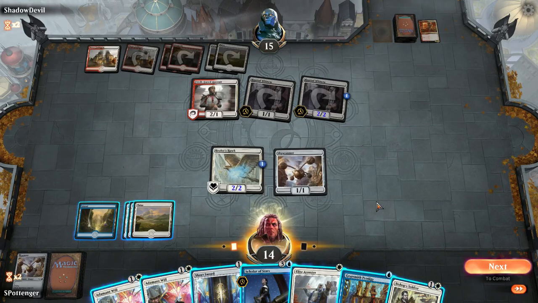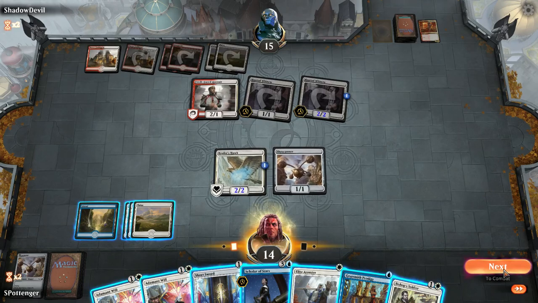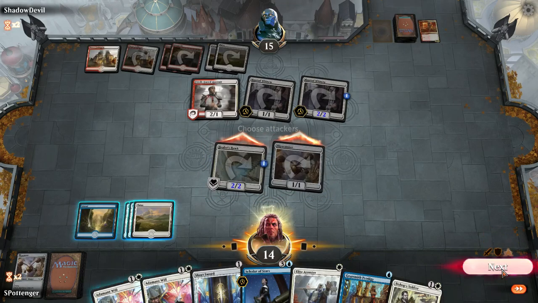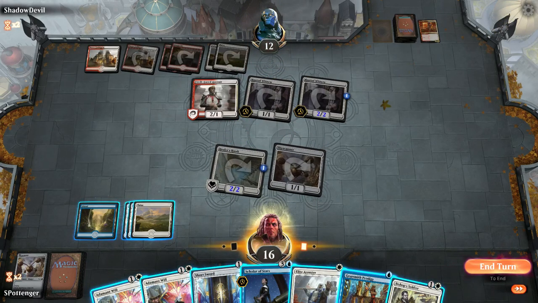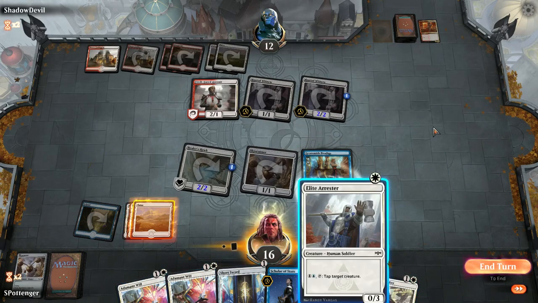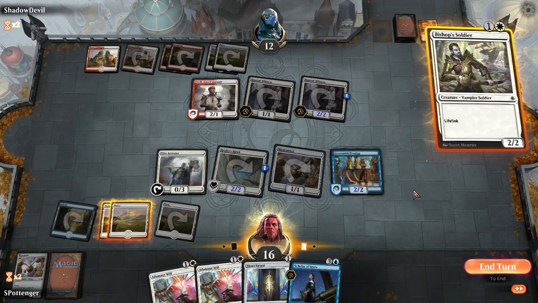Let's see here. I think we want to split up our mana investment. So I'm gonna attack. So we can play this. And this. And this.